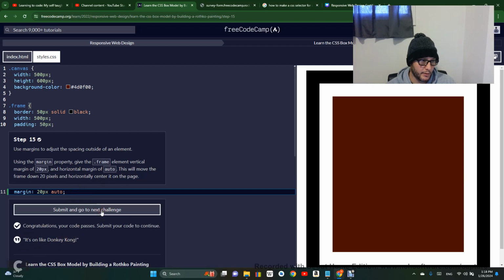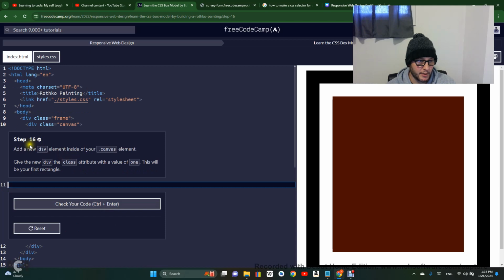On to step 16. Add a new div element inside of your canvas element. So we have a div frame, we have a div canvas, and we're inside that div canvas right now. So we're going to tab. Now we're inside of it, and we're going to add a new div.